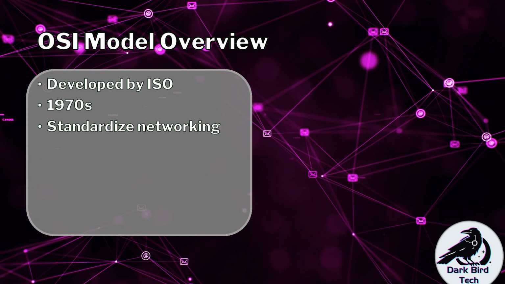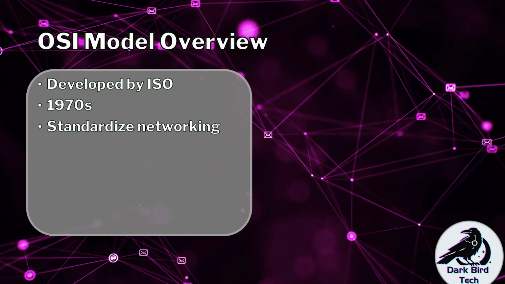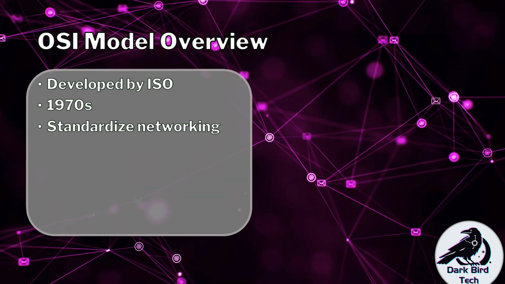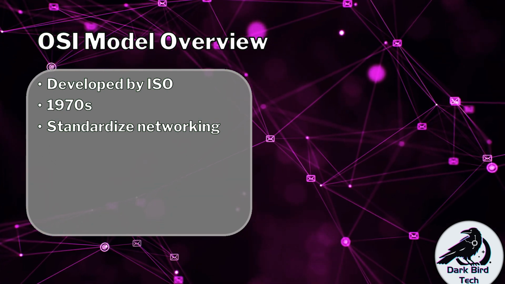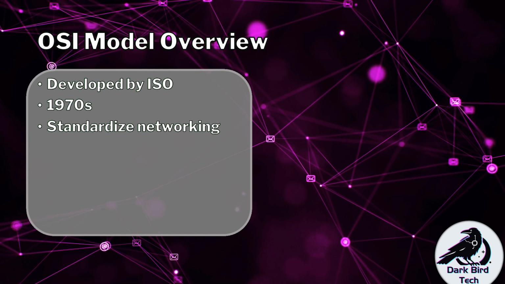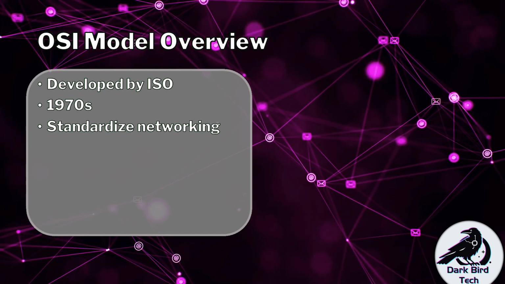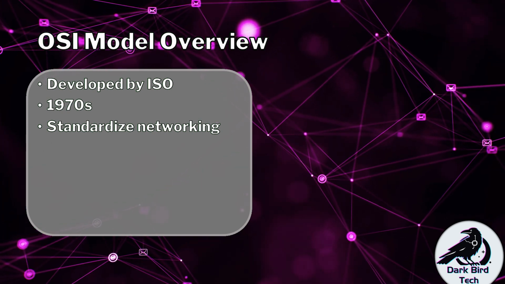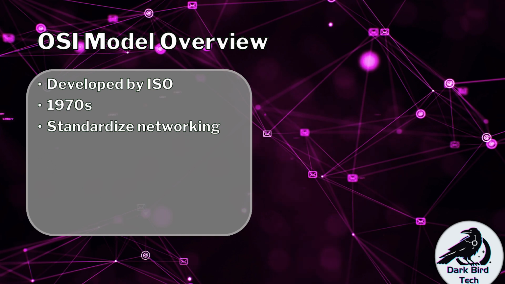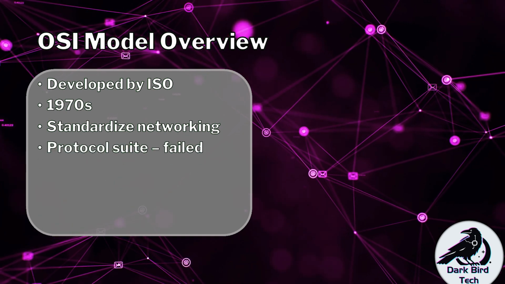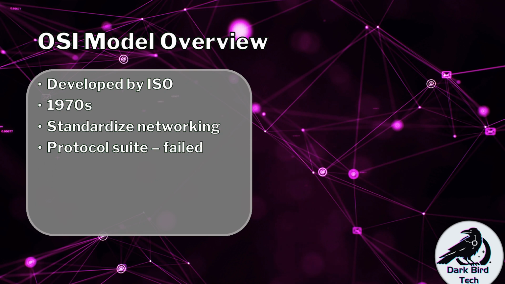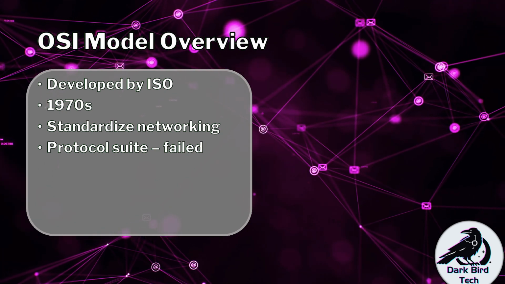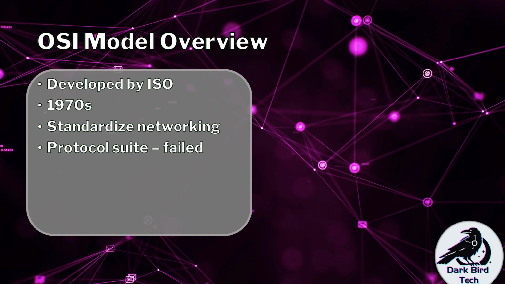Because that meant if I went and bought my mainframe back then from a particular vendor, everything else I bought had to be from that vendor, otherwise they would not communicate. And that is obviously something we don't want. Thankfully, the Open Systems Interconnect model helped to create an open standard for networking. Now, there was an attempt to make it also a protocol suite as well, but that failed. For a working protocol suite, what we actually do use is TCP/IP, which will be in the next video.